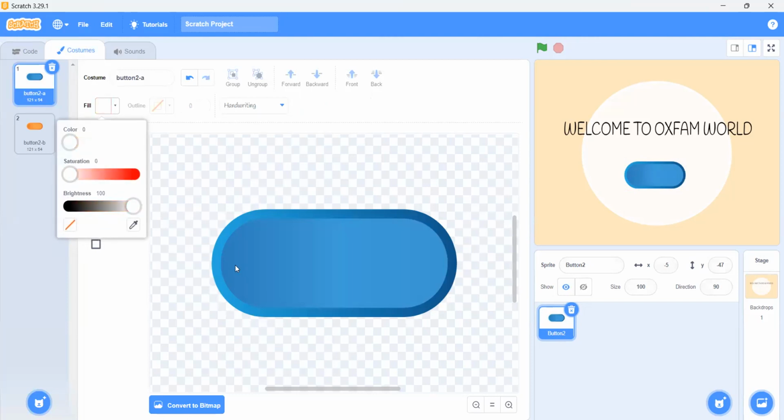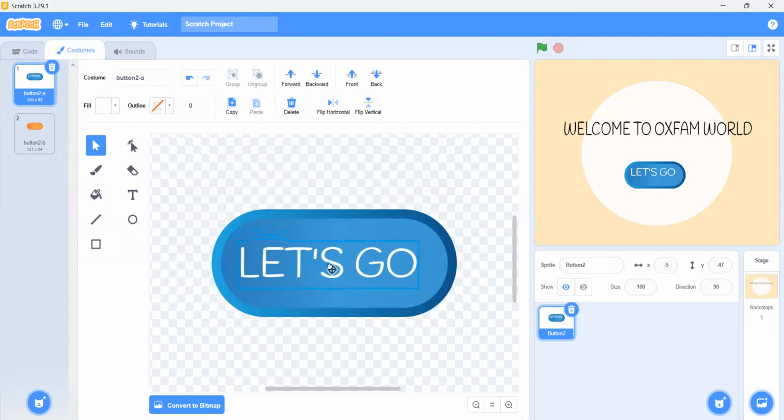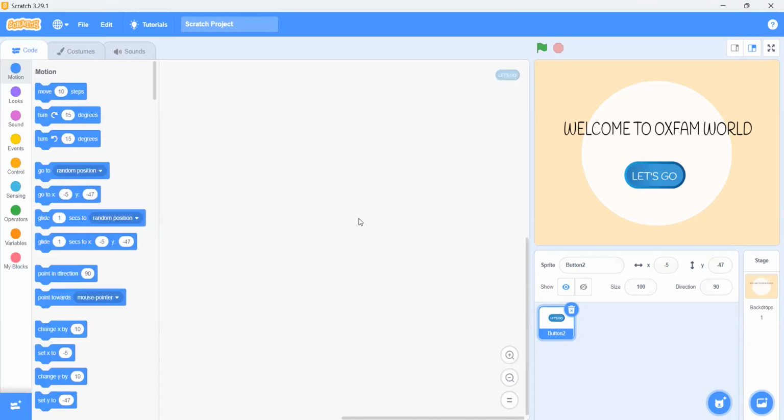And we can write here, let's go. And then if we want to center this text, we will use the selection tool, pick this text and put it in the center of this. Now we will come back to the code.